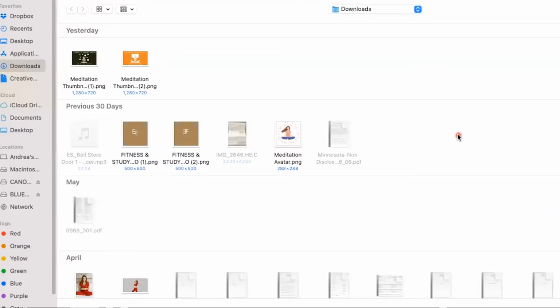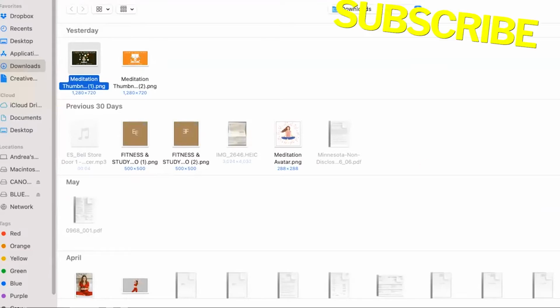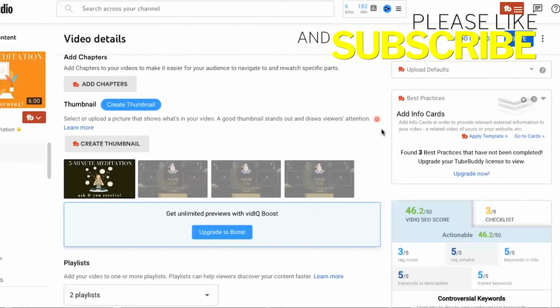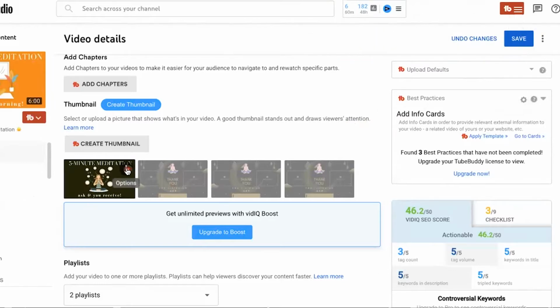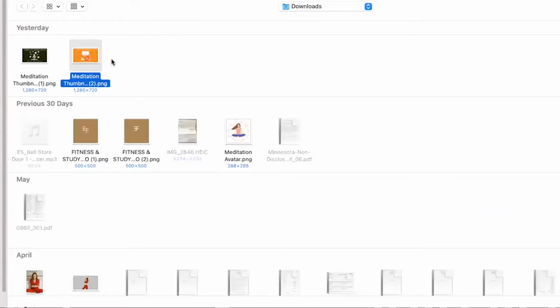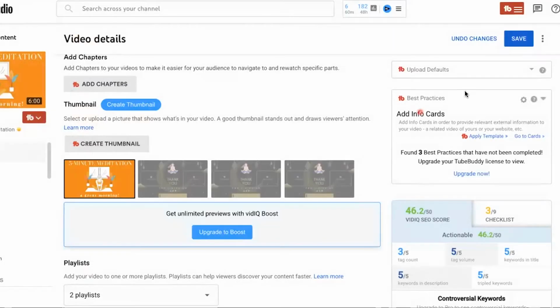Now your computer is going to pop up in different places that you could have thumbnails, so I could go ahead and switch it out and click this one right here. Make sure I click Open, and there's that thumbnail. When you've selected the proper thumbnail that you want to use, make sure that you click the top right-hand side here that says Save. I do not want this thumbnail right here. It's for a different one, so I'm going to go ahead and change that back out by clicking the orange one, Open. And now we have the proper thumbnail, and I will go ahead and click Save.